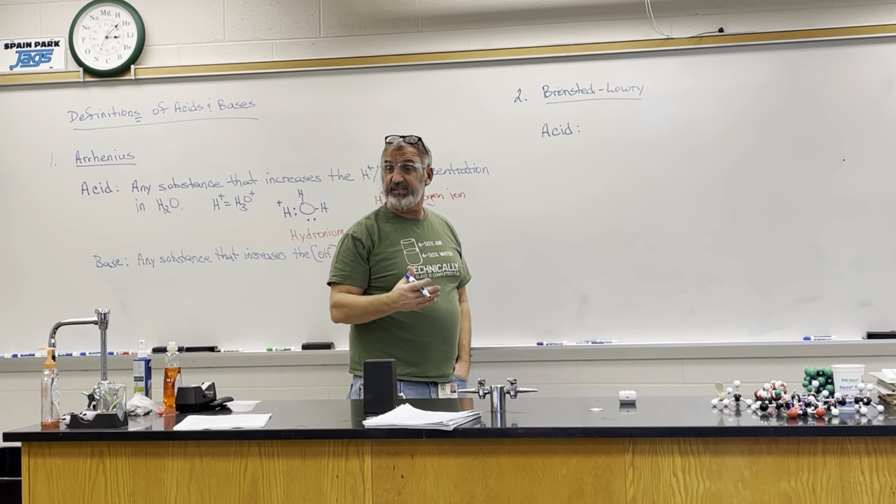So these two and these two are what we refer to as conjugate acid-base pairs. It's the acid with its conjugate base or the base with its conjugate acid. These two are not a conjugate acid-base pair. These two are not a conjugate acid-base pair. Conjugates means they're related to one another. They're from the same basic thing. So it's always going to be one from each side of the equation. Conjugate acid-base pair. Now, if this is a strong acid, it ionizes 100%.